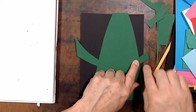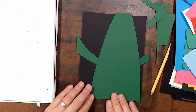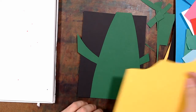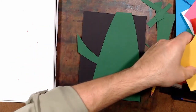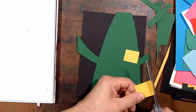Yeah, so again, it's sticking out. It's a lot bigger than I need, but I can just trim that off once I figure out where I'm going to glue him down. All right, so I got the arms. Now I want to think about the horns. I think I've got yellow. So I think I want to use a little bit of this. And it'll show up nicely against the green and the black.